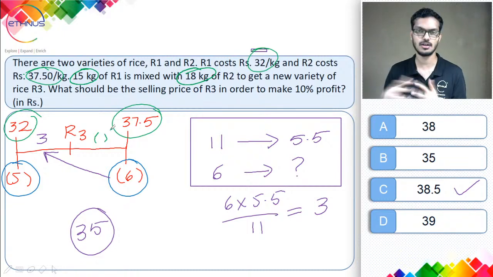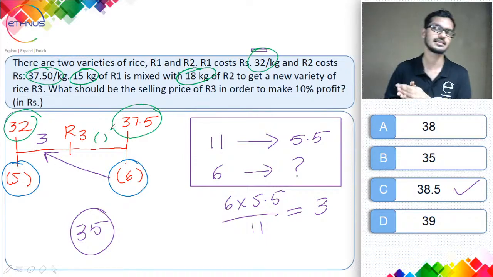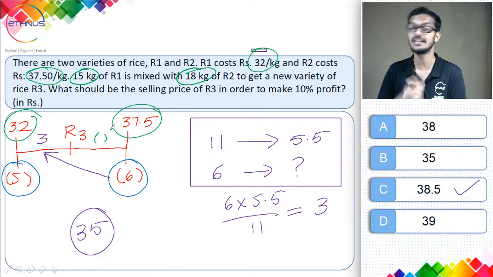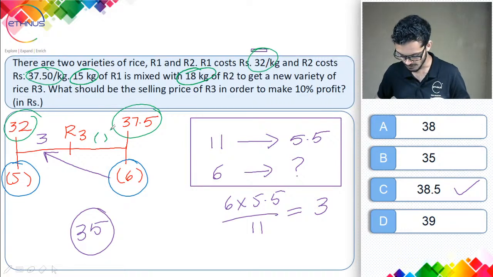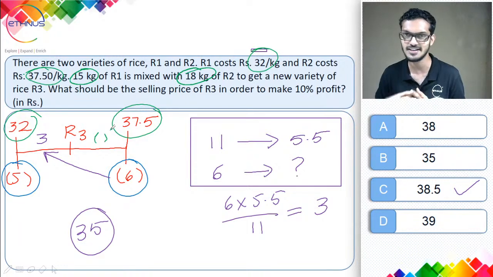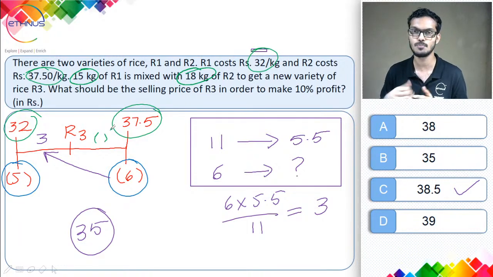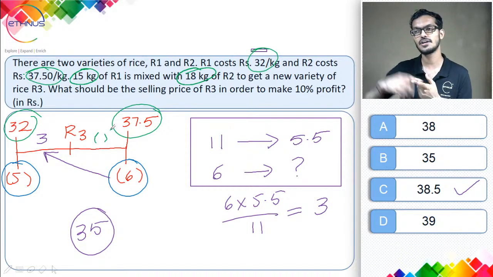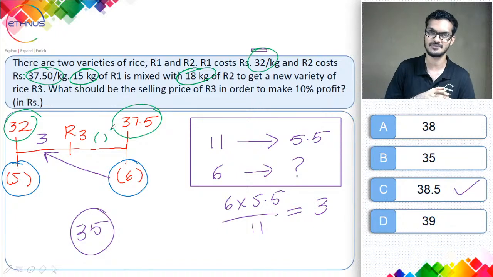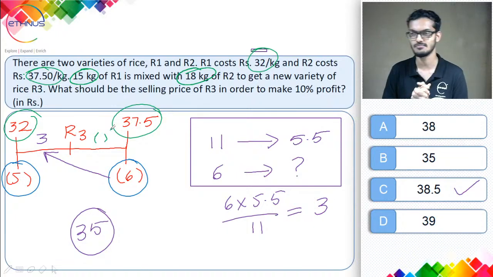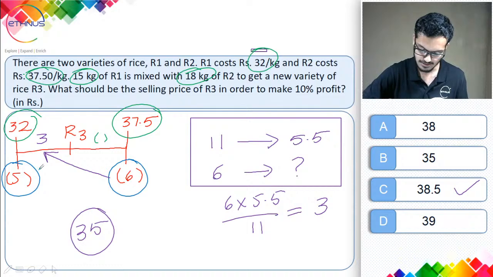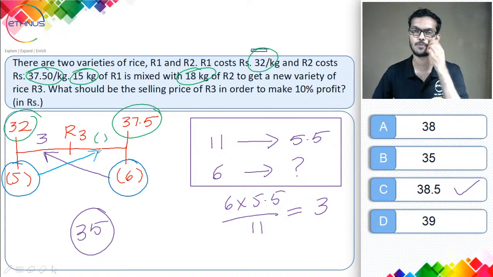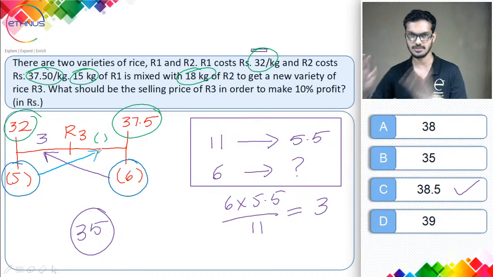So let me know which method you found easy, whether this one or the previous one. That's left to you, but I would suggest this particular method because there are not many calculations and not many variables you'll be using here. Let me know in the live chat. If you take 5 also, you're going to get it. 5 into 5.5 divided by 11, so you will have 5 into 0.5, which is 2.5. You have to subtract 2.5 from 37.5, which will give you 35. So you can take 5 or 6, but when you take 5, you need to subtract from 37.5, because 5 corresponds to the space between R3 and 37.5. So this is the solution for this particular problem.